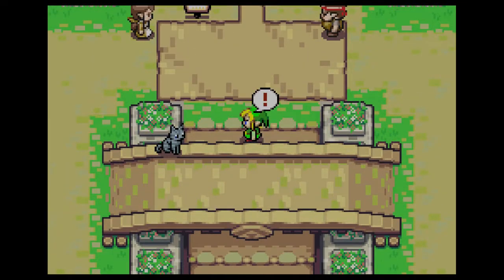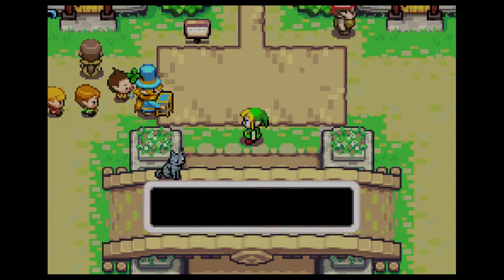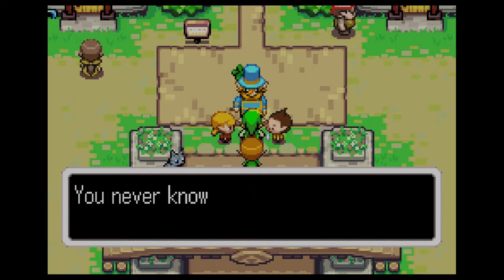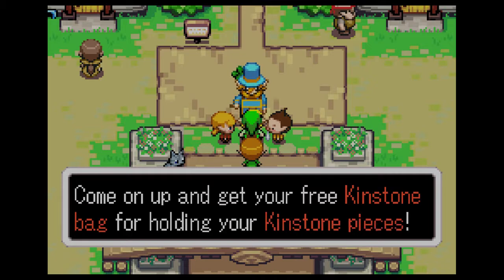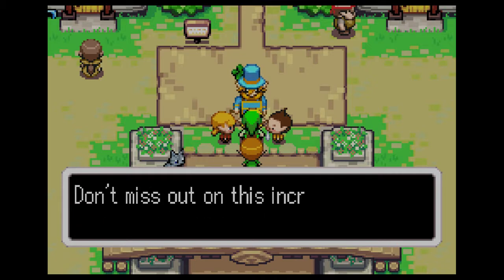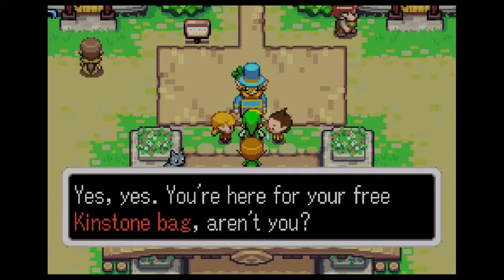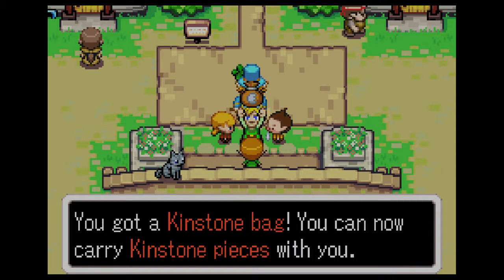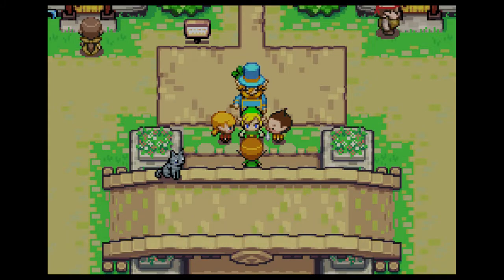Oh man, this music. Come one, come all. See my kinstone pieces you can collect. You never know what fusing kinstones will do, but sure to be good. Come on, get your free kinstone bag for holding your kinstone pieces. Don't miss out on this incredible, once-in-a-lifetime opportunity. Yes, you're here for a free kinstone bag, aren't you? That's right, maybe you didn't hear me, but they're free for all kids right now. If you got a kinstone bag, you now carry kinstone pieces with you. Let's start to view its contents on the quest status screen.